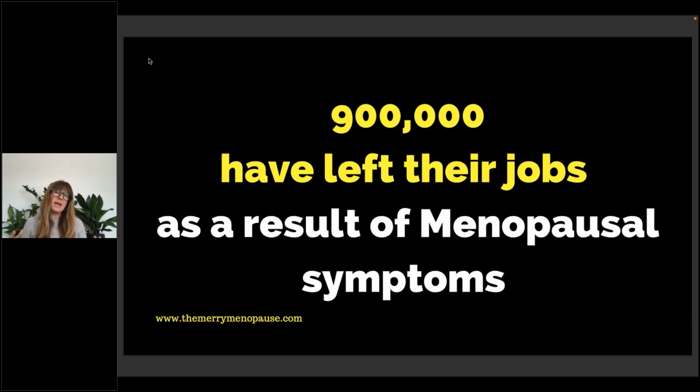Organisations need to do their very best to retain these experienced, talented women, and that requires education, understanding and support on both sides. Menopause shouldn't be taboo, and everyone should feel confident to have conversations about menopause, especially when they need guidance and support. Often a few simple changes to someone's working environment can make a world of difference. Just being able to talk openly in a safe culture can reduce the impact of someone's symptoms. Menopause should be handled sensitively. There is no one size fits all.